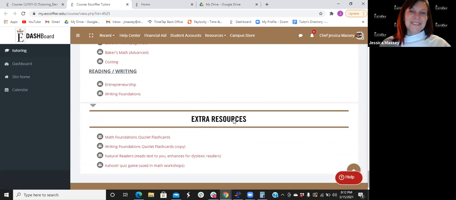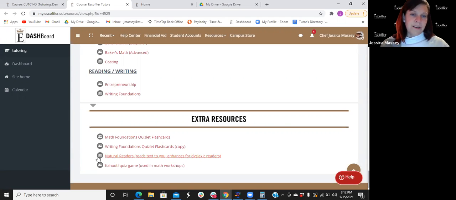We have our extra resources. This is kind of what I was referring to. We have a bunch of Quizlets, writing Quizlets. If you struggle to read or comprehend, I know everyone learns differently and that's totally cool. Some are visual, some are auditory, some are physical. I'm sure the majority of you here are physical in some way, hence the culinary hands-on stuff.